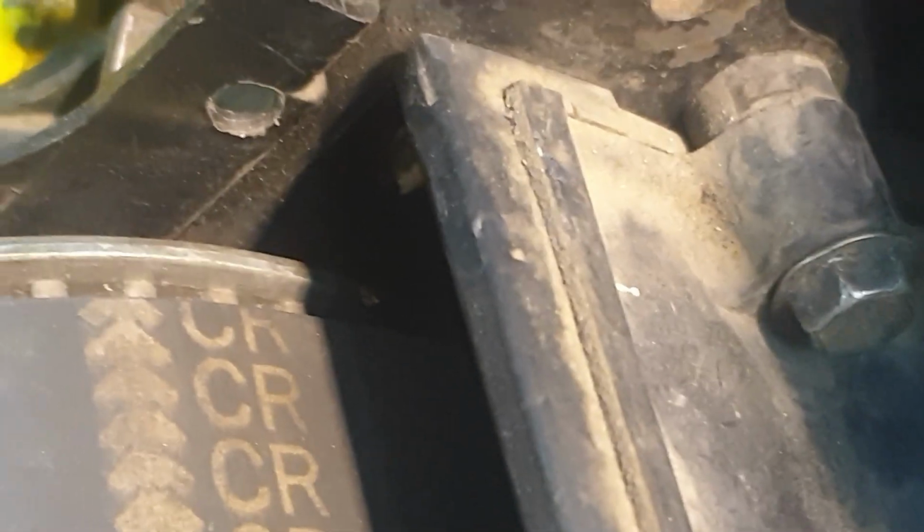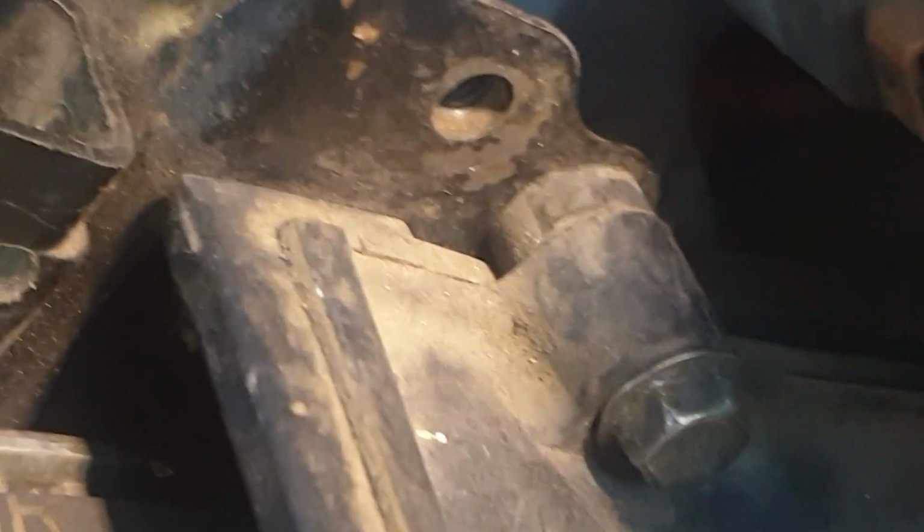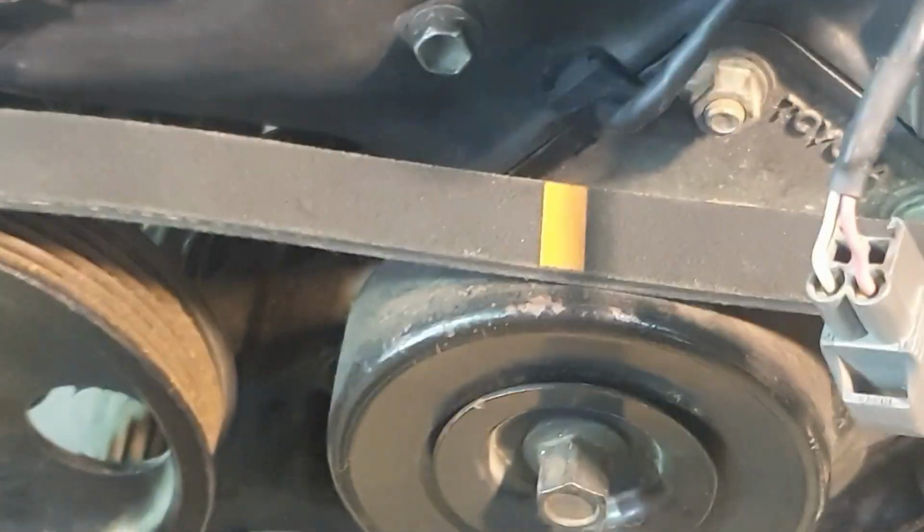Don't worry about the marks on the belt. Go on the pulleys. Just hold there. I'll come back. We're just going to get this bolt out of the way and double check. Okay, so I'm pulling this out of the way. There's the mark there. Okay, and it lines up. It's really hard to see with that mark in there. Okay, so that's where the marks are.